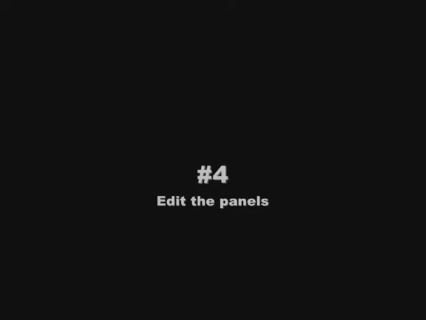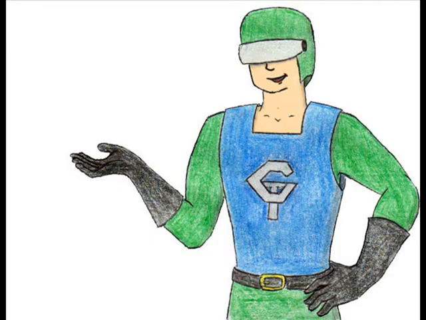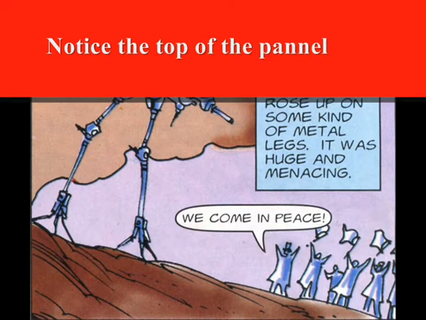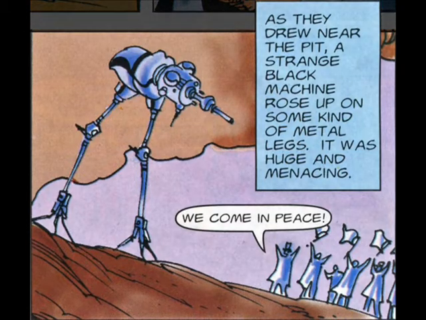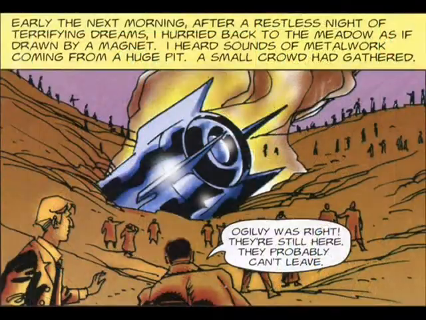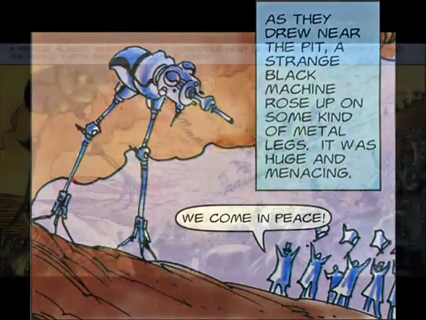4. Edit the panels. This step will help determine how professional your project will look. Edit out any parts of the image that are not part of that comic panel. Examples: white space, images, and speech bubbles from other panels. This can be accomplished by blacking out or whiting out unwanted pieces, or painting over them. Check the color balance and clean up any imperfections. The end result should be a clean, clear sequence of images that remain as close to the original panels as possible.